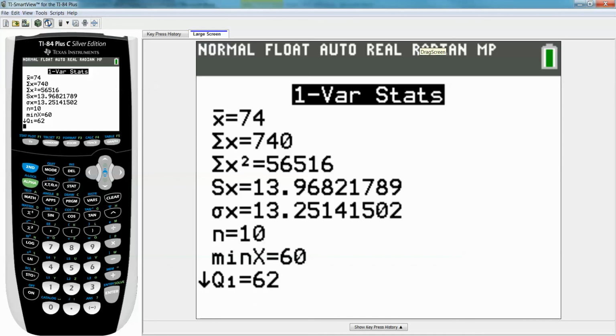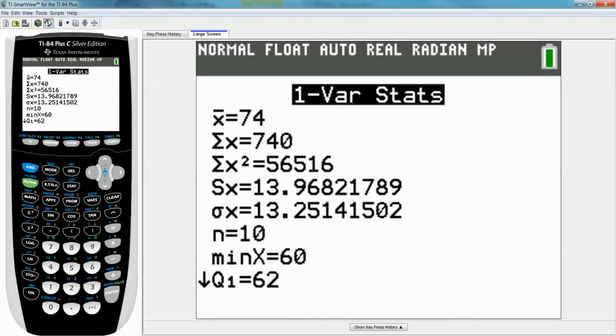So the Sx one says, hey, that data set was a sample. If that was a sample, this is your standard deviation. And the σx, that's this one with a little o with a little tail on it, that's sigma. It's a Greek letter S. If you're ever in Greece, that's the lowercase s for them. All right, and that means that 13.25, that's saying, hey, if those numbers you typed in were a population, then this is the standard deviation.